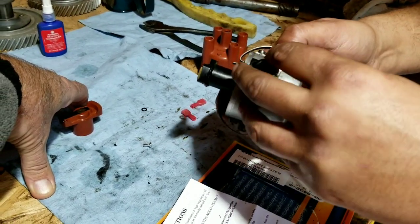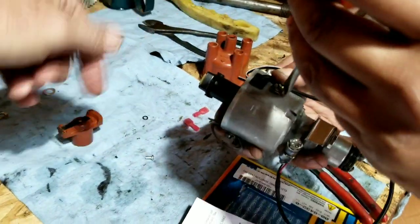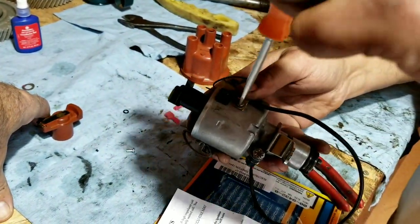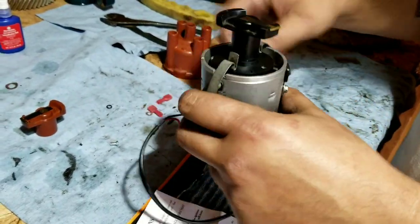So we just stick the screw in there like that. That kind of clamps it down, and what that does is hold it from pulling on the thing. Some people may not use that, but we'll just use it since it's in the kit.